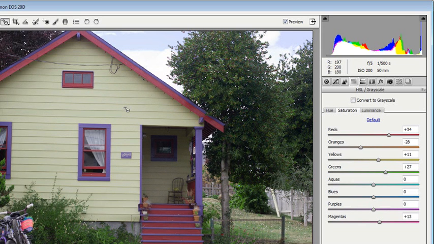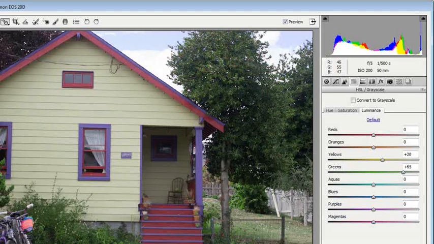And let's move on finally to our luminance tab. Luminance is just a fancy word for brightness. So with these controls, we're simply going to brighten or darken colors here in the image. Let's go back and click on the green foliage, and what I want to do is brighten these a bit. There we go. We'll open them up right about there.